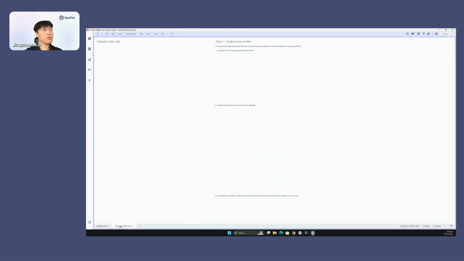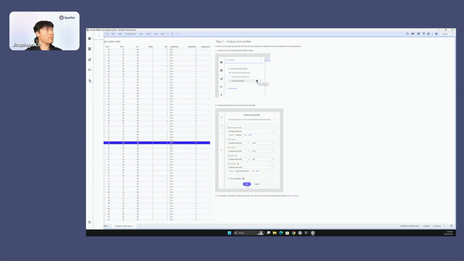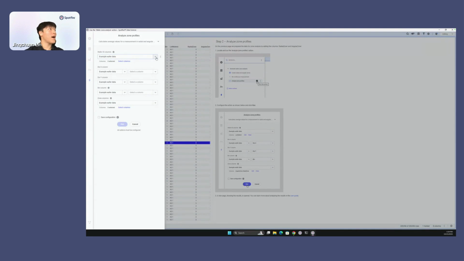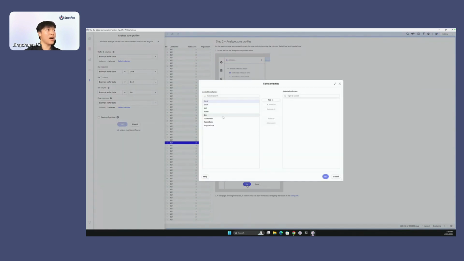Okay, so the next step, I want to create some visualizations. We prepared another action here, analyze zone profile. Okay, I have to make sure this is the right data set, this is the right X, Y column, and the bin value. Okay, but here we have to select some columns because we need the lot ID.